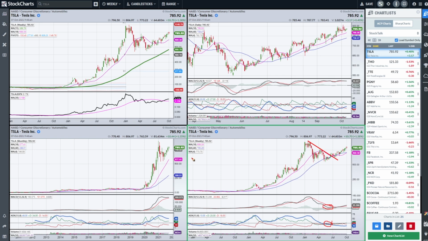And at the same time, we had a pinch developing on the monthly. So these are the types of combinations you want to be on the lookout for. And when I see an ABC decline like that, where we go up, we come down, go up, and then come back down, and at least test, maybe make a minor low, then I'm inclined to draw a trend line in place. If we break the trend line, then you can get in.